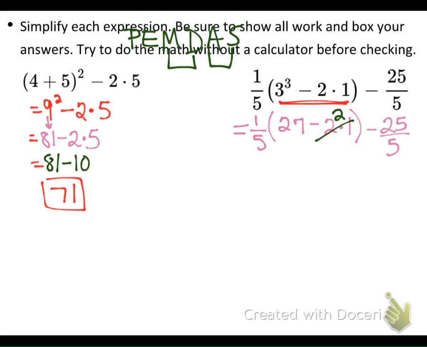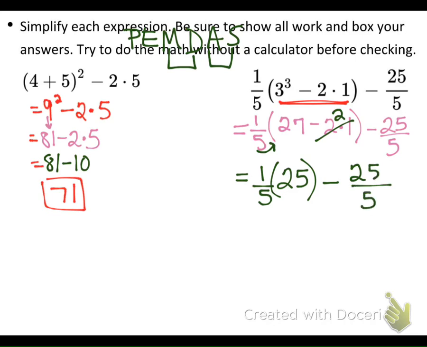So now my last step is to do what? In the parentheses. Subtract. What do I get? Oh, 27 minus 2, 25. So when I go to rewrite my problem, I'm going to have 1/5. Can I just write 25 next to it like this? No. This 1/5 here is saying I'm going to do what? It's next to parentheses. So it means I'm going to do what with it? What operation? Multiply. So I'm going to take 1/5 times the answer of whatever we get from all this stuff here. So it's 1/5 times 25, and then I rewrite the rest of my problem, minus 25 divided by 5, or over 5.